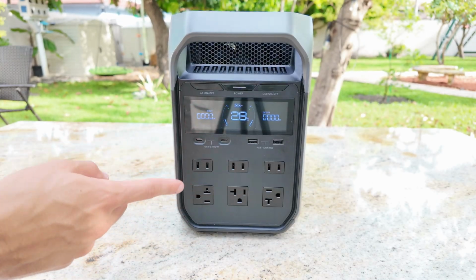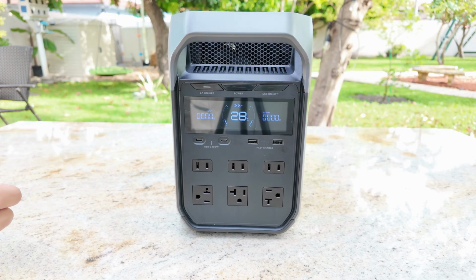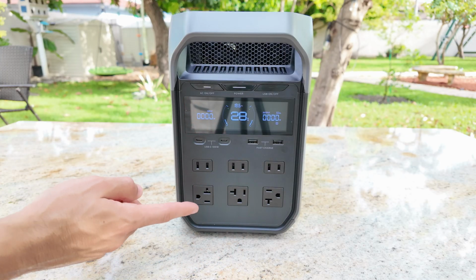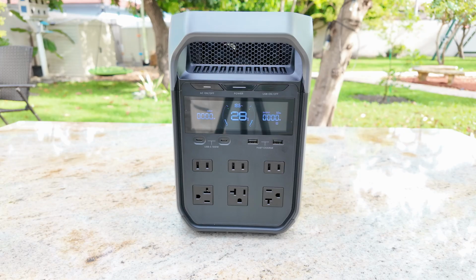Next is the AC section, which you can turn on with this button. EcoFlow gives you 6 AC outlets in total, 3 standard 2-prong outlets and 3 grounded outlets. I like that EcoFlow placed these 2 outlets at the bottom, facing to the sides. It's a really smart design detail, because if you plug in a big charger or a bulky adapter, it can hang off to the side without touching the floor while the power station is sitting down.